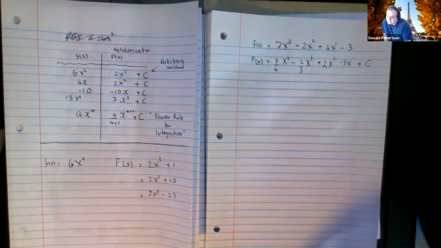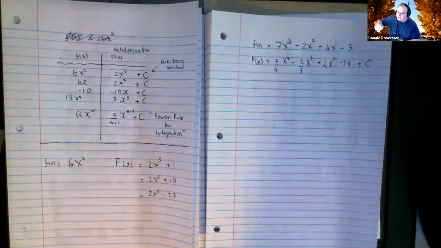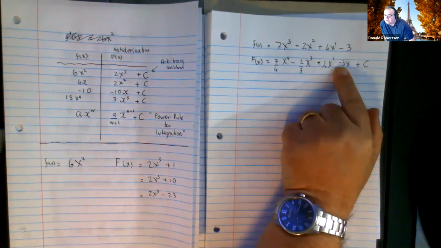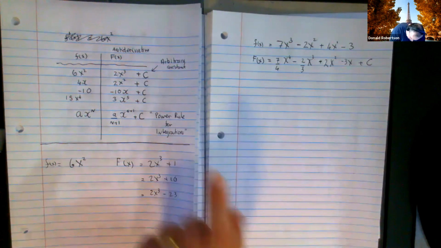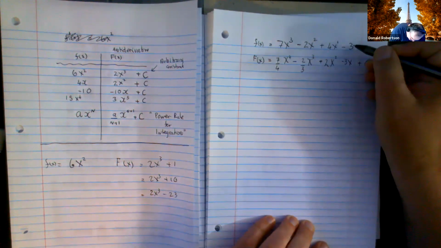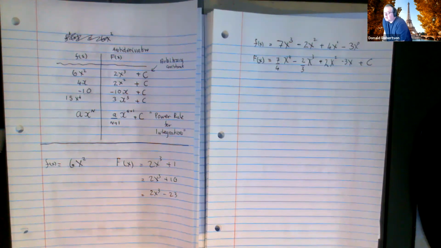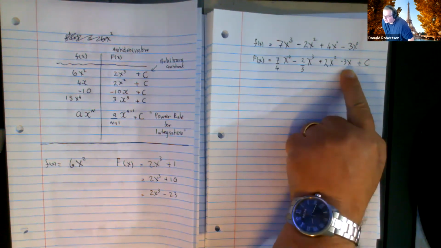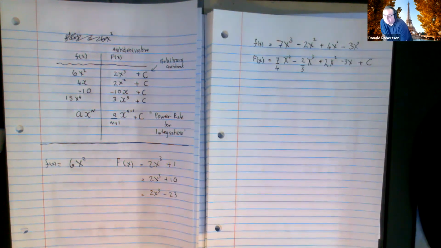Any number, any constant like 5, its antiderivative is 5x. But think backwards. What's the derivative of 5x? 5. What's the antiderivative of 5? 5x. Do you see that perspective thing? You're bigger than me, I'm smaller than you, right? It just depends on which way you want to look at it. So the antiderivative of a number is the same number with an x attached to it. Technically speaking, I could still make that a power rule. Yeah, a bit weird, but I could do it. Couldn't you think of 3 as 3x to the power of 0? Add 1 to the power, you get x. Divide by 1, you still get the same number you started with. I prefer just to take numbers and stick an x at the end because it's easier to remember.